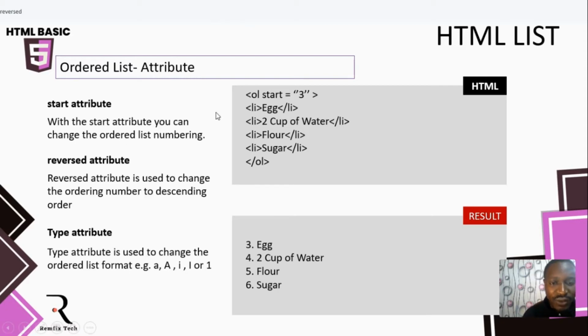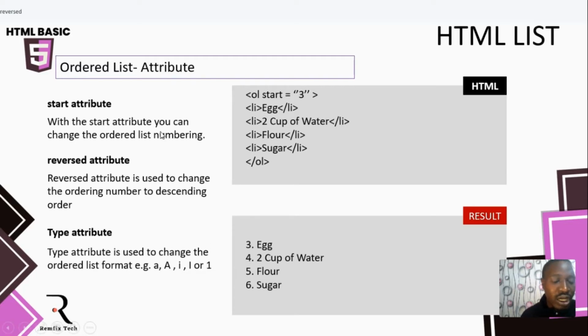In the previous video we said the attribute is placed in the opening tag, right? So we have this OL tag, we have the attribute name and we have the attribute value. What this is saying to the browser is that I'm going to start numbering this list from the third number, and that's why you see that I have a result 3, 4, 5, and 6.